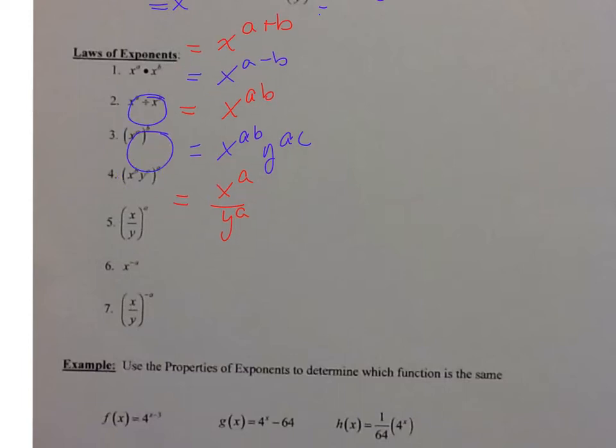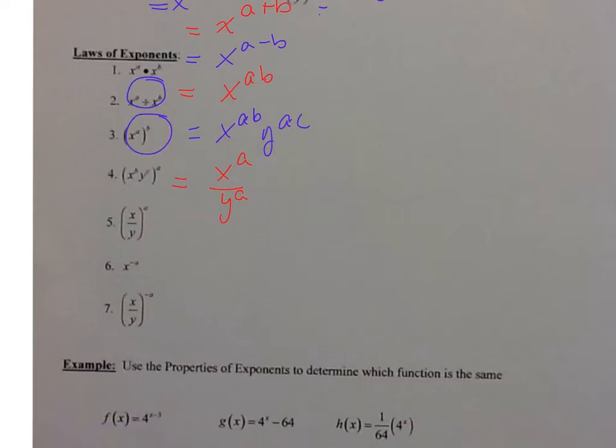A negative exponent. When you have a negative exponent, to make the exponent positive, it goes into the denominator. So it'd be x to the a power. And vice versa, if you have 1 over x to the negative a, you can make the a positive by putting it into the numerator. So basically, you can move things from numerator to denominator just by changing the sign of the exponent.